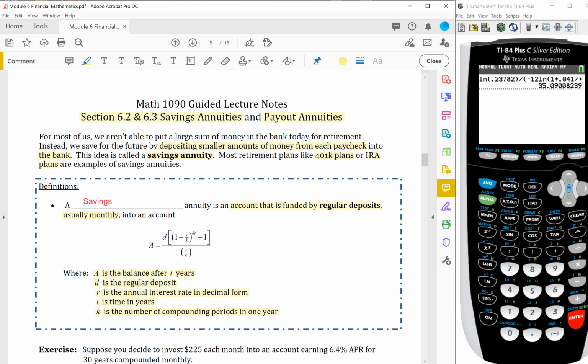Now, I'm not going to require you to memorize this formula. I will provide it for you on our future exams and the final. It's your responsibility, though, to know when to use this formula when you're talking about a savings plan and how to use the formula. Let's look at an example to get familiar with this.